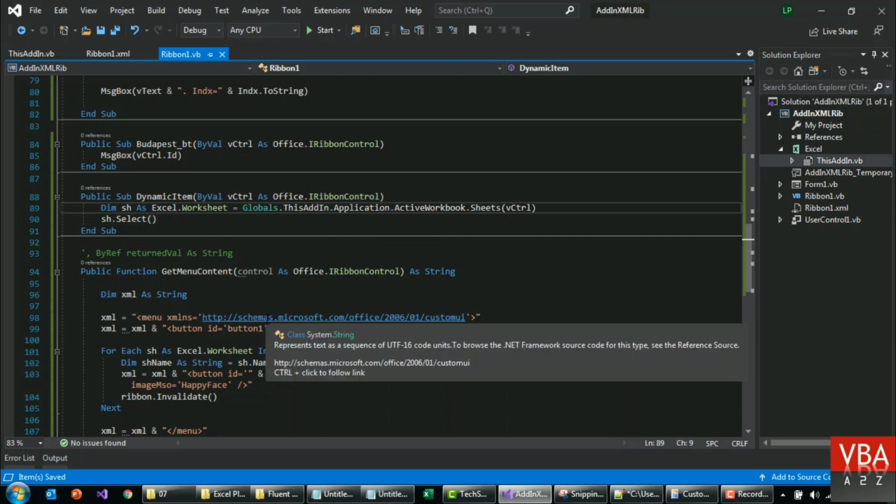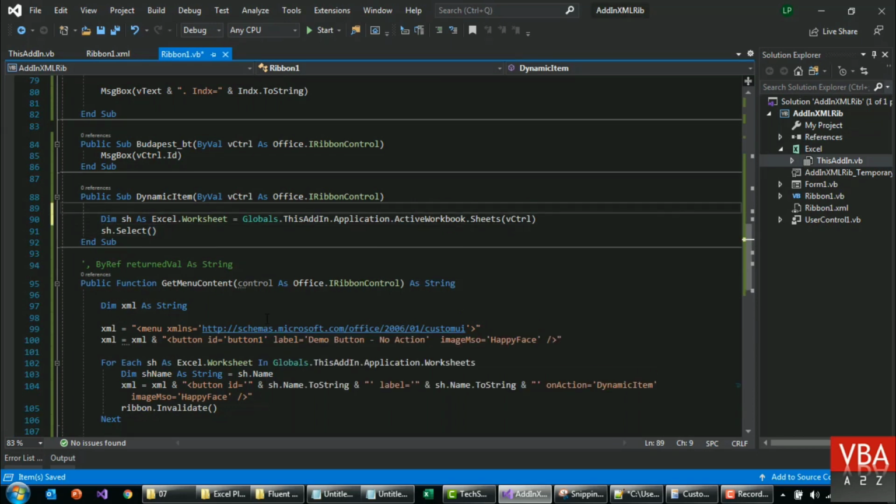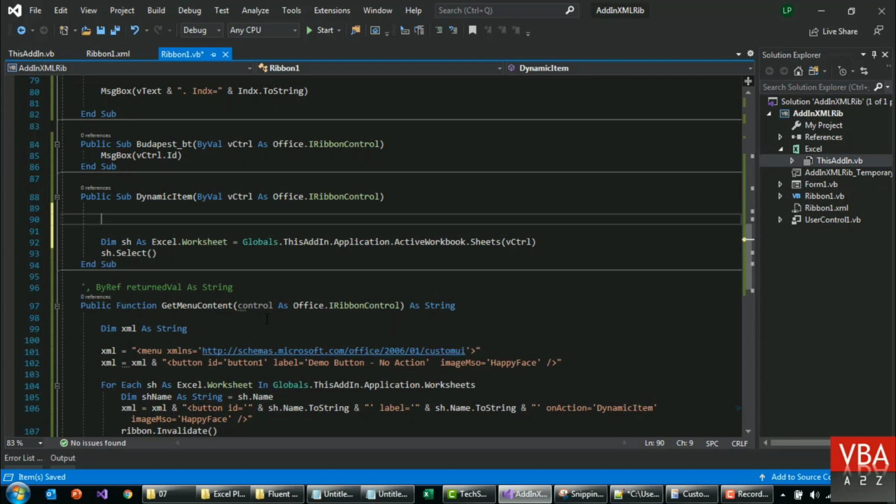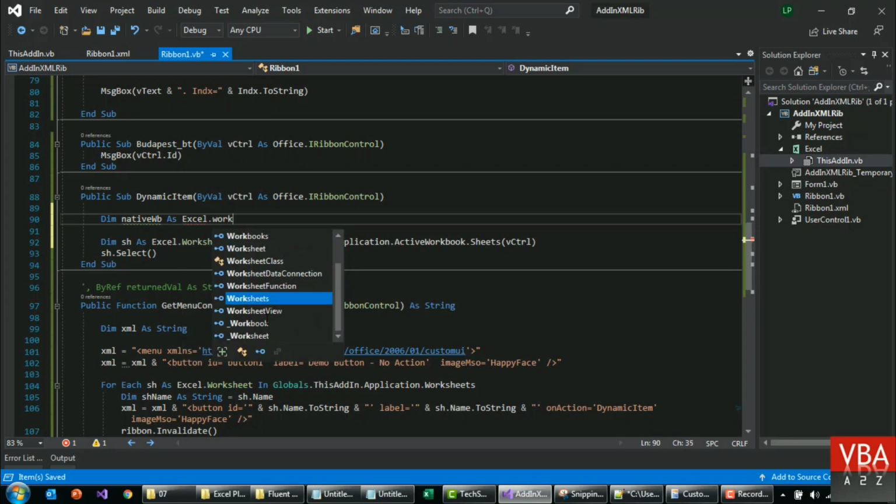Let's try to hook the workbook using the get VSTO object method, and we'll see if that works. Let's call the native workbook as an Excel workbook.